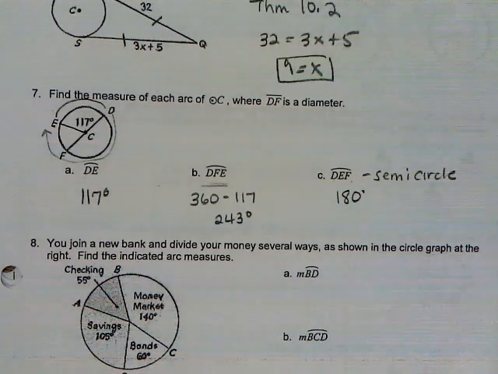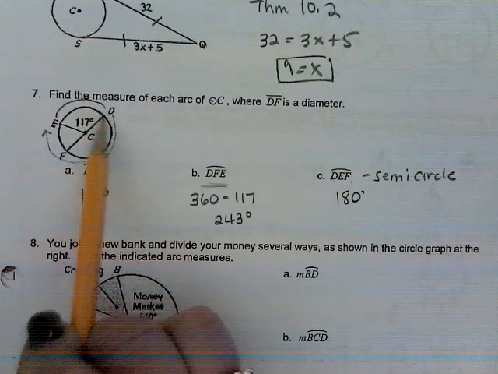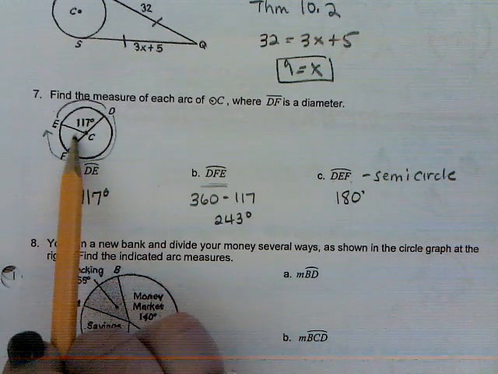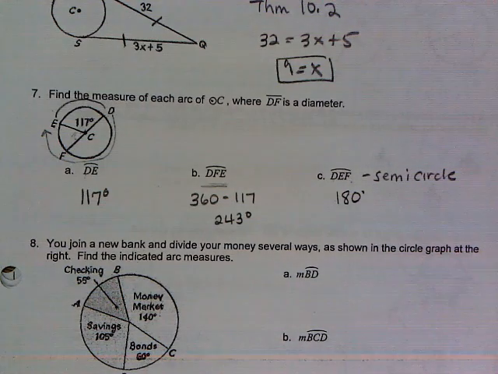When you start finding some arc measures in your book tonight, because we're going to do some workbook stuff, just not tonight because it's missing some things that I want you to be able to do, note that sometimes they might ask you for EF. Because it's a semicircle, it's 180, you can just subtract 117 from 180 to get the missing measure. So always look for your semicircle because it'll help you find missing measures off your central angle. Always look for what you know.